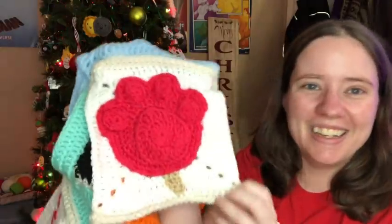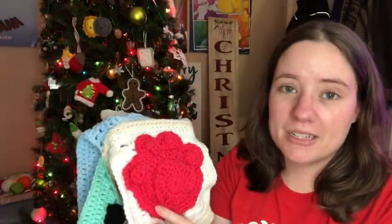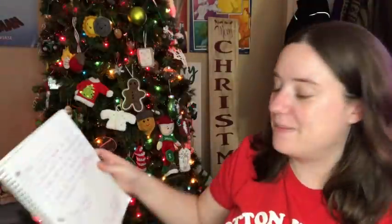So I made the popsicle. And it's a paw print. The paw print is a free pattern. It's actually written in two parts. The background part is a video tutorial, and then the pads of the feet is a written tutorial, which I thought was kind of weird that it was separated instead of all together. But anyways, it's a free pattern by Mary J.